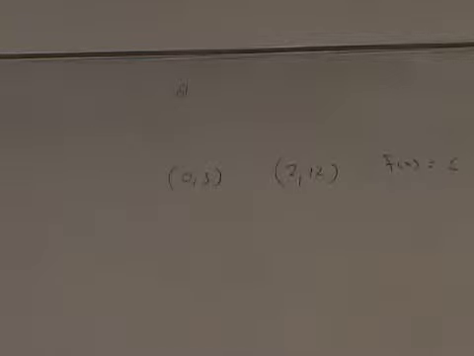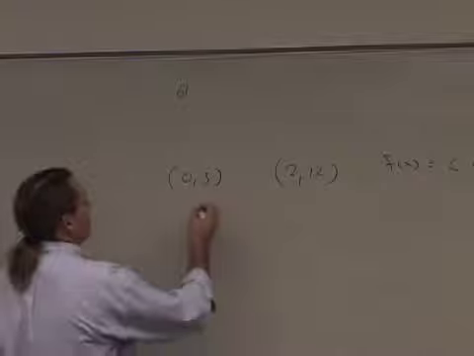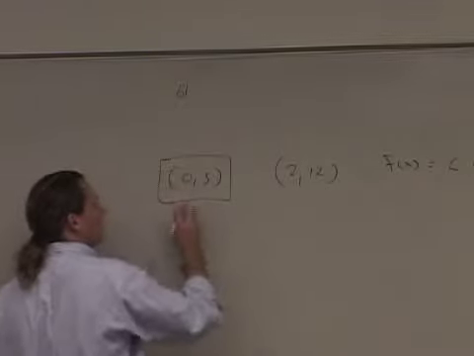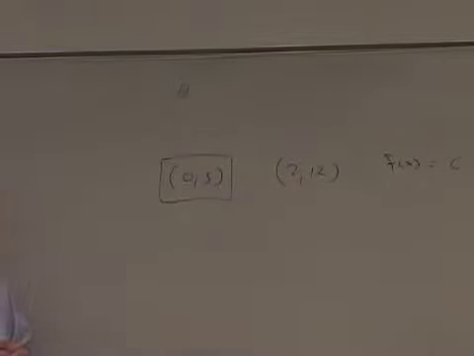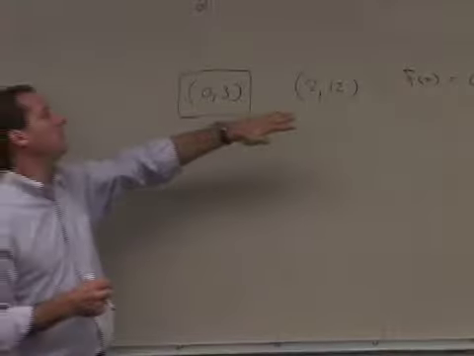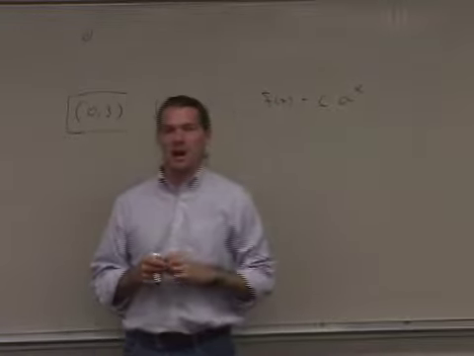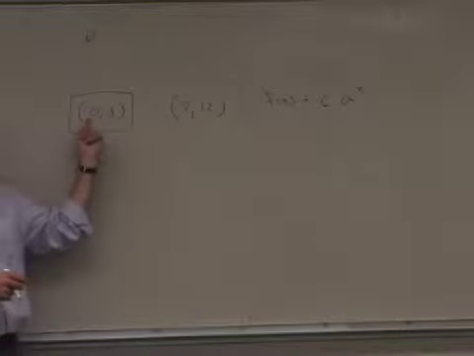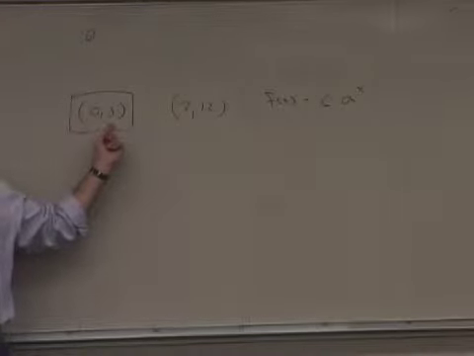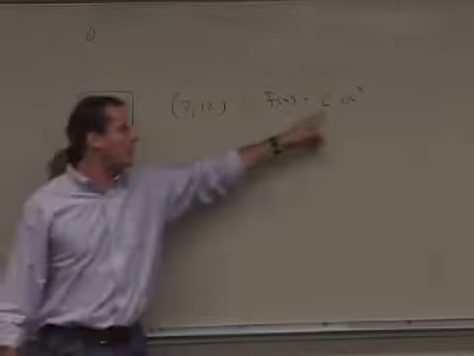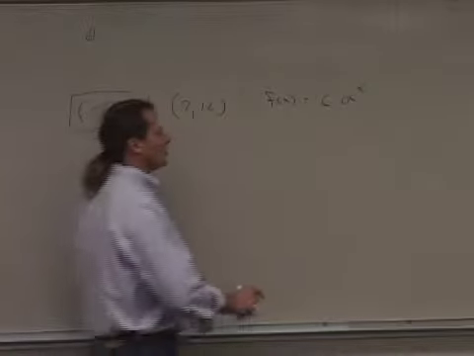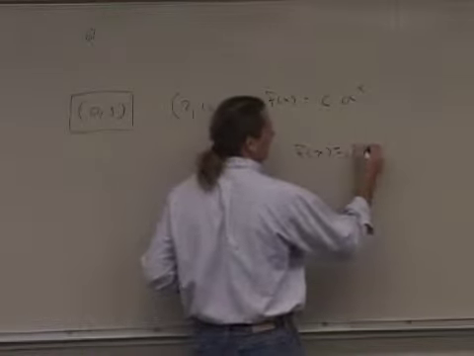61 and 62 are very similar questions. I guess what I have to say here is they give you a great deal of information right here. Let's see if I can put it to you in terms of just English, and then I'll show you the math version of this. If this particular exponential function was a function dealing with time, then this would mean at time 0, there was 3 units of a particular thing that we're interested in. This right here guarantees you that the number in front of you has to be 3. So I already know that the function looks like this: f of x equals 3a to the x.